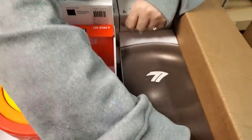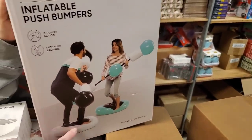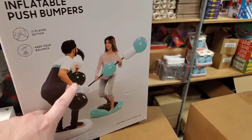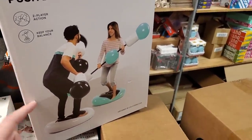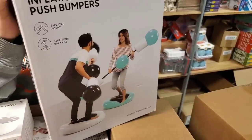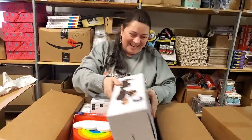Okay. What is this? Oh, there's what we were looking at. This is it right here. See that? You have to stand on these things, though, and that's where I fail. So then I hop off that, and then I take this, and then I hit Heather, and she falls off, and then I repeatedly hit her. I tripped. I fell. And then I just pummel you. And she just hits me in the back a few times, and I'm down. She would never do that to you. Oh, she would do that to me. She'd hurt me so much. I would just lay there and cry.